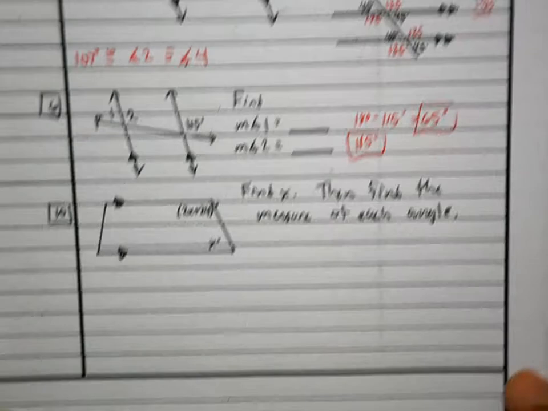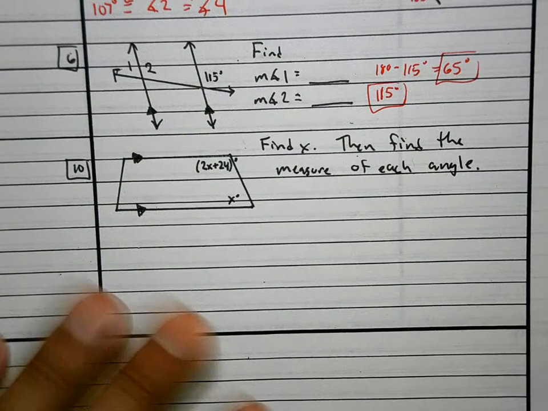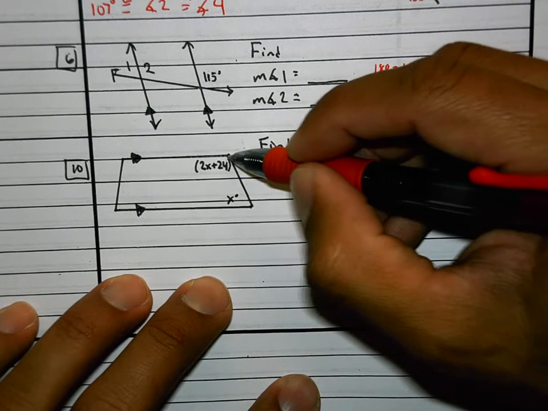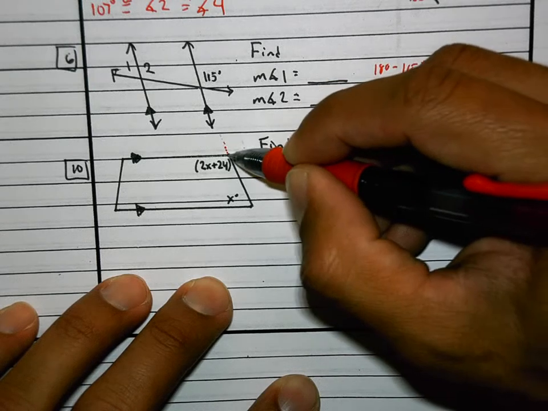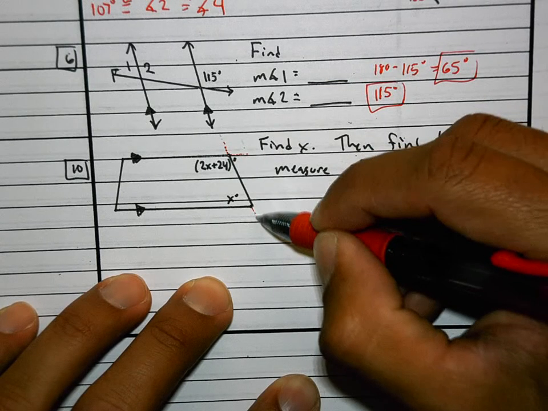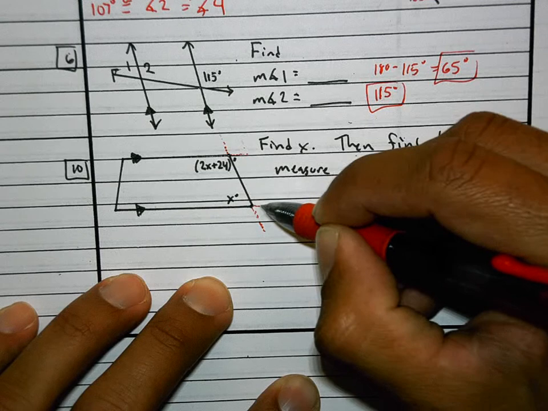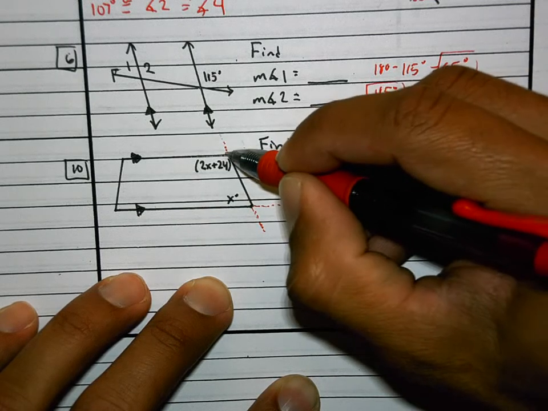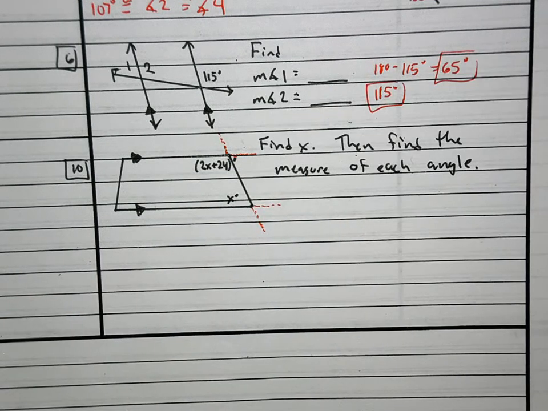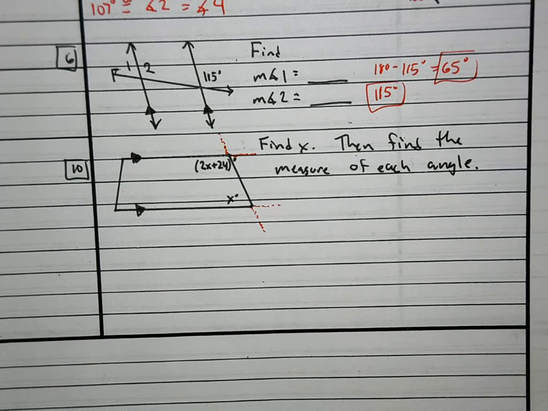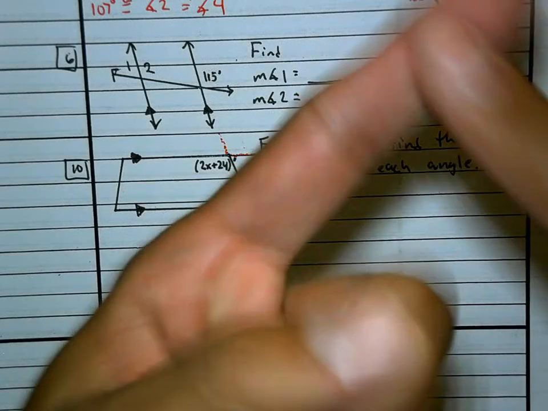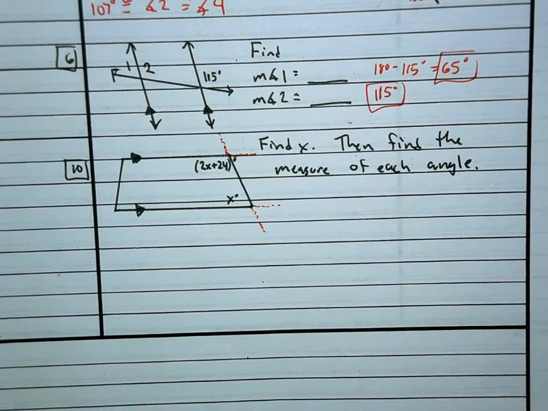So if you want to, you can extend this line a little bit, or extend that line, or extend this line. I'm gonna put little dotted red lines here, because that's what we learned how to do. And in all of these problems in 11.2, you are going to have to decide, when they're parallel, are they congruent? Or are they supplementary? I'm going to even write that down over here.